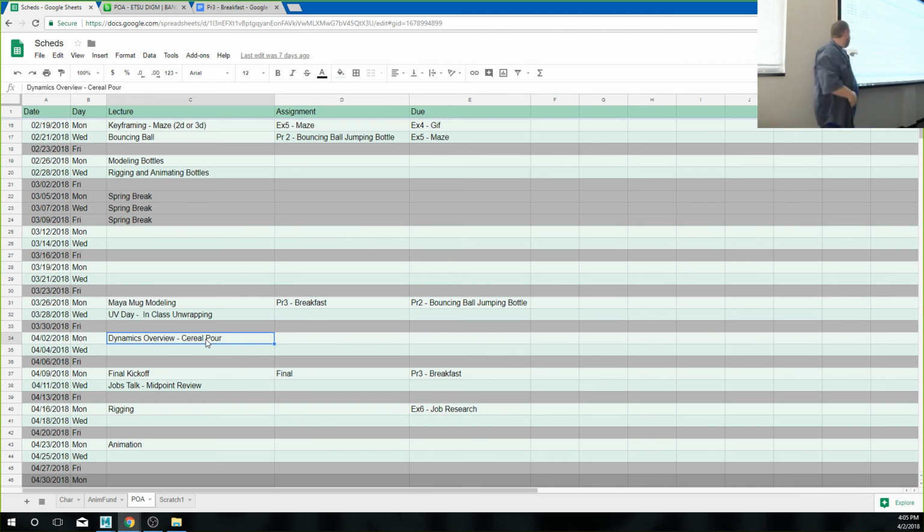Now you'll notice in the final, I have a schedule that I stick to. When we kick that off, you will start doing your concepts and modeling for the object. About a week after that, on the 16th, we will rig it together. And then a week after that, on the 23rd, we'll go through the animation process of it. So you get about a week for each of those phases, and then a week to finish all that up for when our final is due.